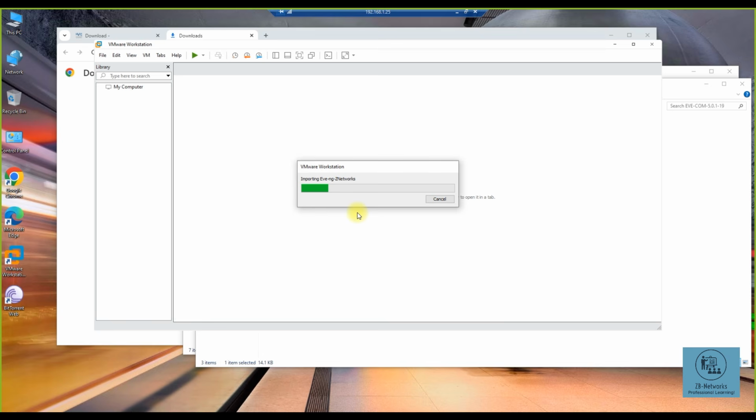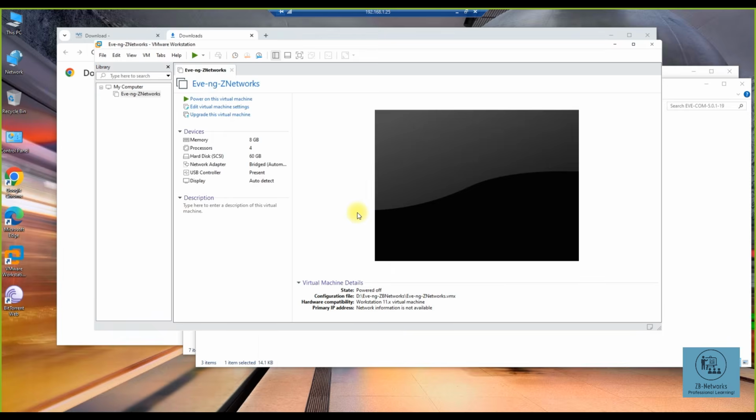So let's wait for this to complete, and I'll fast forward the video till the EVNG is imported successfully in our VMware Workstation.